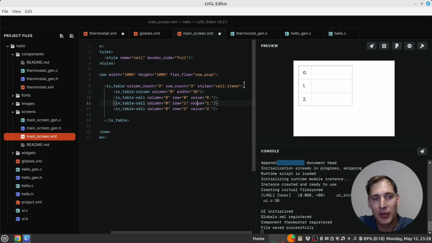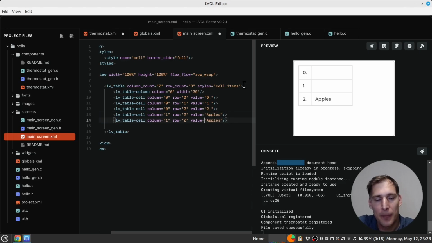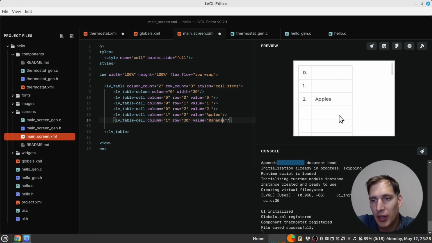All right, let's add a value to the second column as well. Now if I add the value to some larger row like 30, the whole screen will be scrollable.